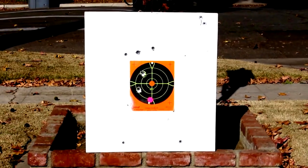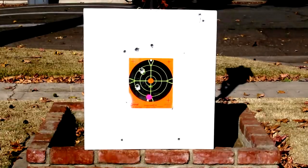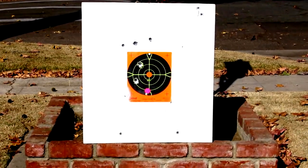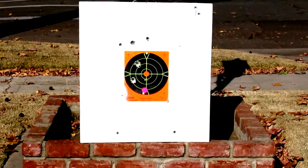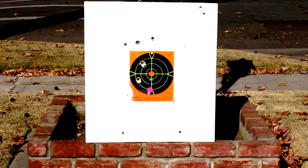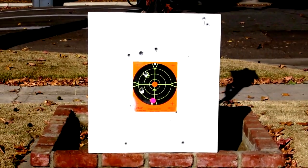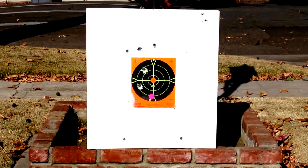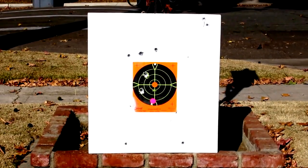And I still had the target in my garage, so I put it out here in the yard and showing you just where those 9 shots hit on the steel, and I had one or two that was kicking up dirt or something like that. But anyway, I'm just adding it to show where those hits were on that 24 inch wide piece of steel.